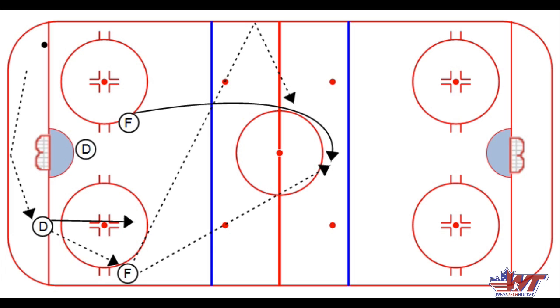And then from here, once they start taking away these stretch options, then we can start getting back into more of a conventional style breakout. We open it up. We use the stretch to open up the short pass. So we go up to the forward and then a quick touch pass back to the defenseman who's swinging through where the centerman would normally be. And then from there, that defenseman goes wide, or in a regular 5-on-5, that would be the centerman. So he's coming through and pulling wide.